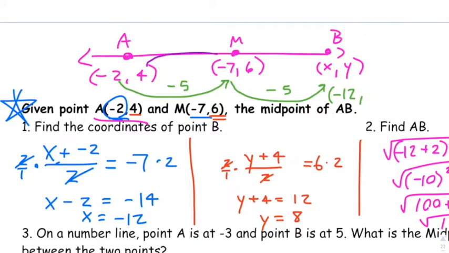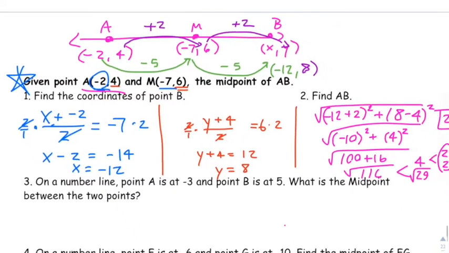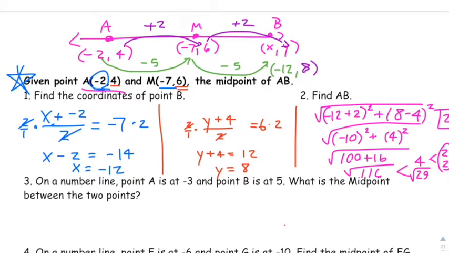To go from 4 to 6, we got to add 2. So to go from 6 to the next y, we got to add 2 again. And that gets us 8 right there. So 12 comma 8, negative 12 comma 8. Notice you get the same thing it's 2 different ways. And honestly, I don't personally care which way you do it. One's more visual, one's more algebraic.